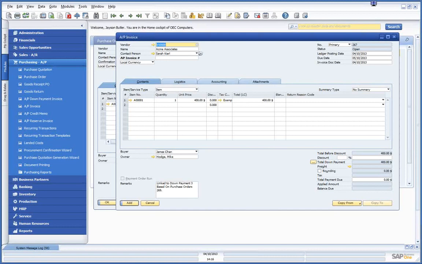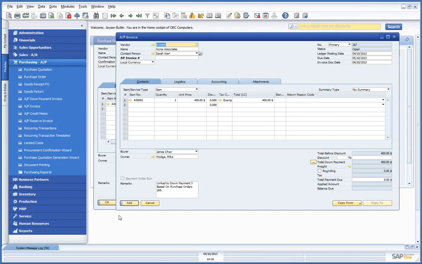So let's see. Sam, assuming a customer is also a vendor, can an open AP down deposit be applied to an AR invoice? No. So again, remember, an AP down payment, let me make sure I got this right. He's a customer and a vendor. Can an open AP down payment, so I prepaid on a purchase order, can I move that to the AR?